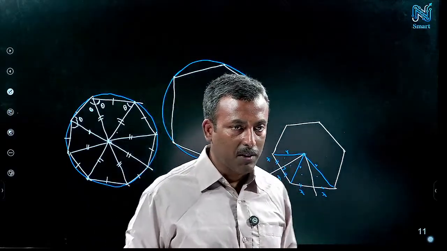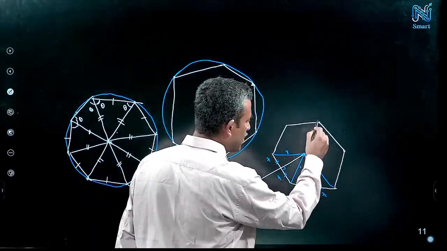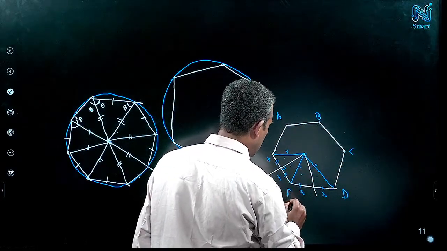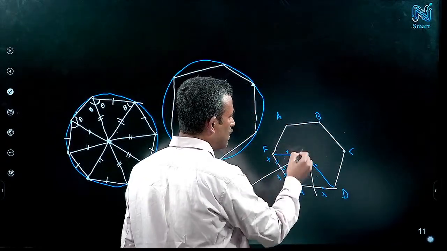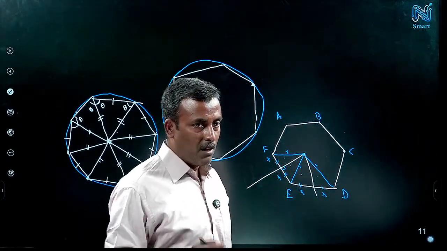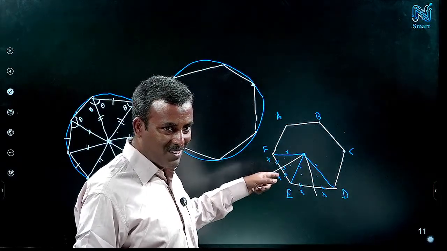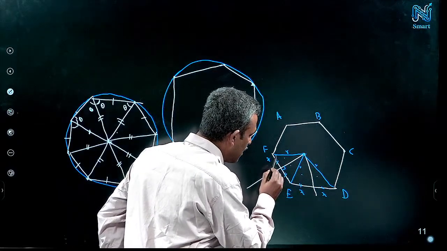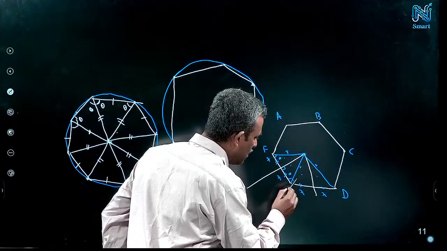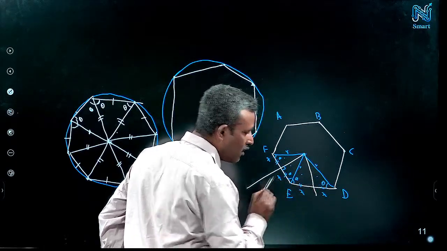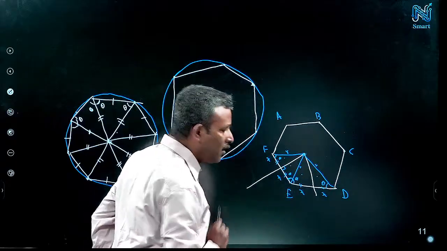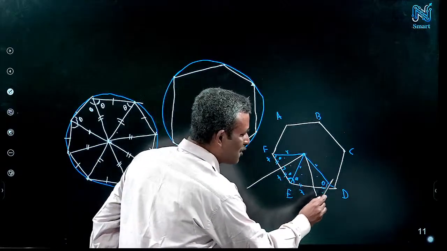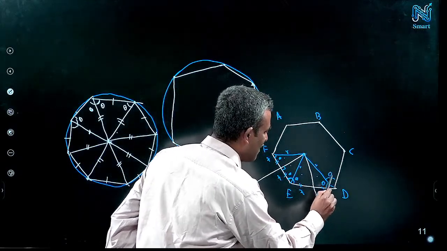Then how do you prove this is actually the center? How do you prove that the other distances, to A, B, C, D, E, F, are also R? Now you have to use that all angles are equal. So far we used only that all sides are equal. Say this is theta, this is theta, this is theta, but this complete angle is 2 theta. Since all angles are equal, this is also 2 theta, which means this is theta and this is also theta.